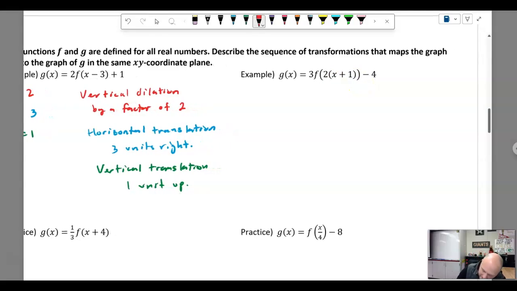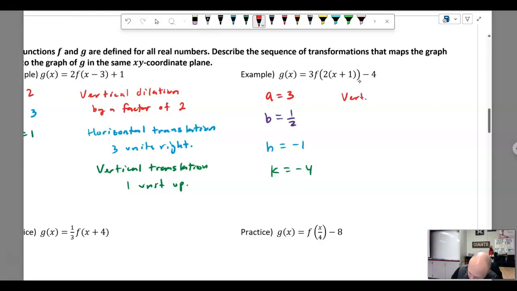Example number 2, again, I have an A value here. That's 3. Now we have a B value, which is the reciprocal. So I always take the reciprocal of it. So 1/2. We have an H value. Looks like our H value is negative. Again, the horizontal components always change. They always try to get you. Okay, so there's your ABHK, and then what are the effects?